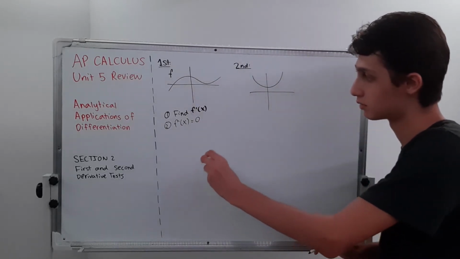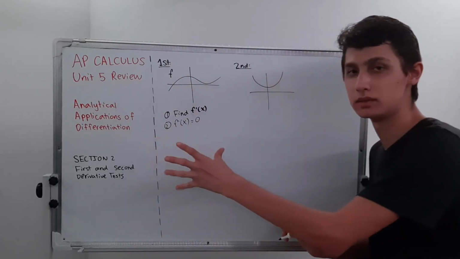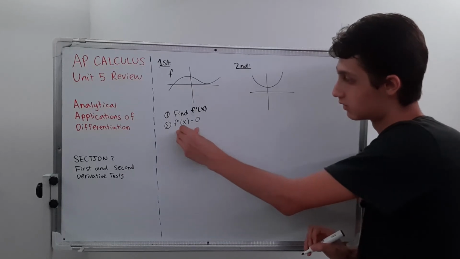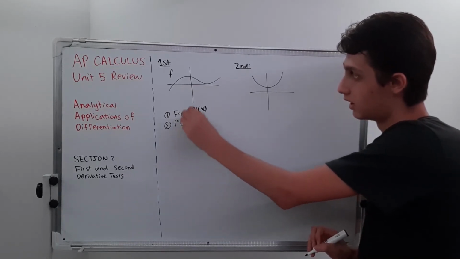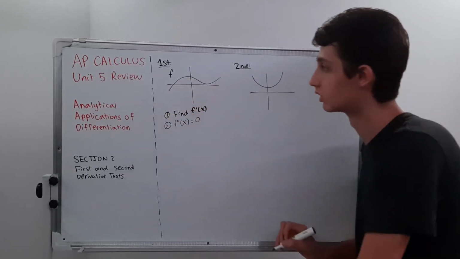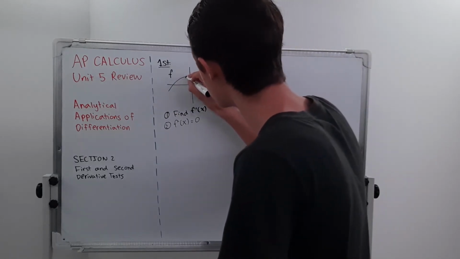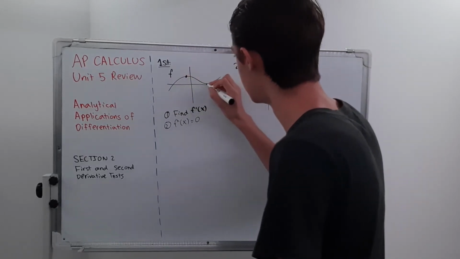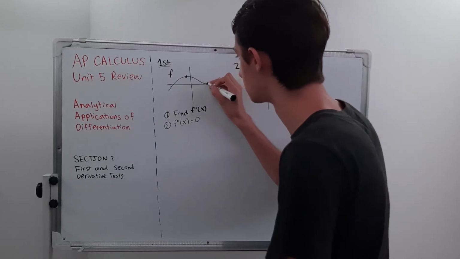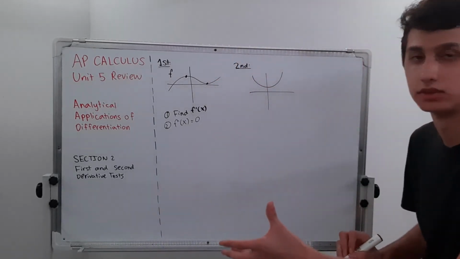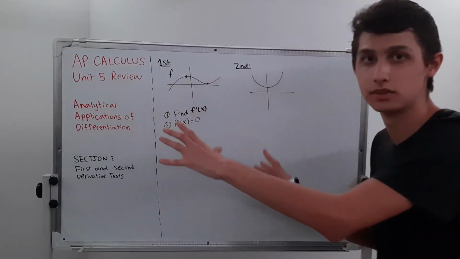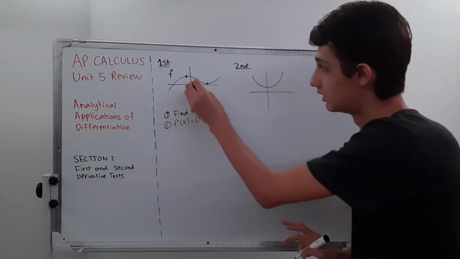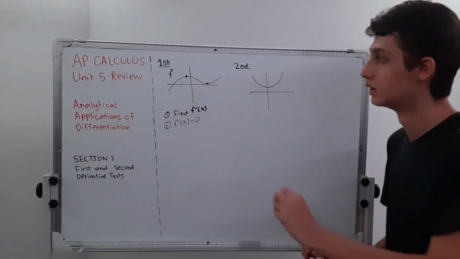And then from there, actually let me explain that. You're setting your derivative equal to 0, and so that means your slope is 0. So that occurs on this graph here and here. I don't see any other places where the derivative is 0. It could equal 0 in some other parts of this graph, but from what I see, it's right here and here, okay?